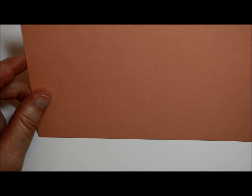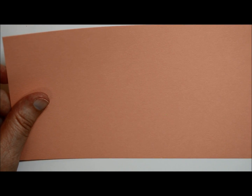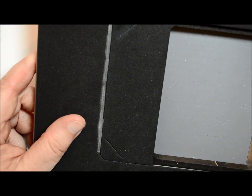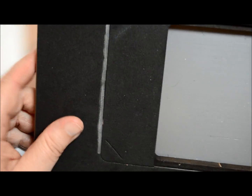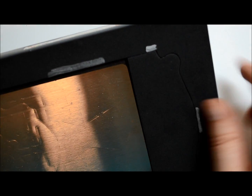So let's get started. The first thing you're going to do is begin with a 4 1/4 by 11 inch piece of paper. I know this is a tight shot with my camera, but you'll be able to see how this works. Then you want that Pop and Cuts card base. Now you're going to notice on mine that I have some markings on it. These are silver markings that I put on here with a silver Sharpie pen.